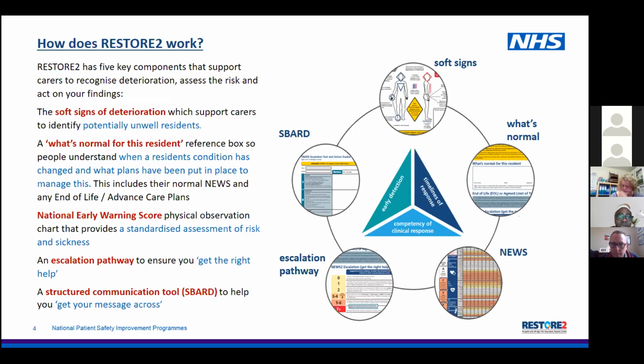And of course, within what is normal for the resident, we also have the end of life care planning, any advanced care planning, or any treatment escalation plans that the person may already have. Hein, do you want to say anything quickly about that?